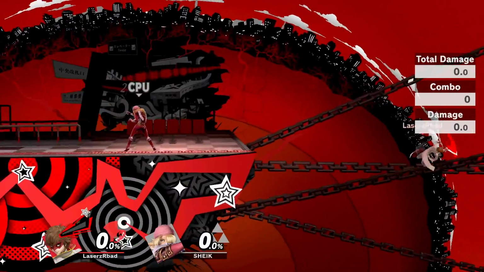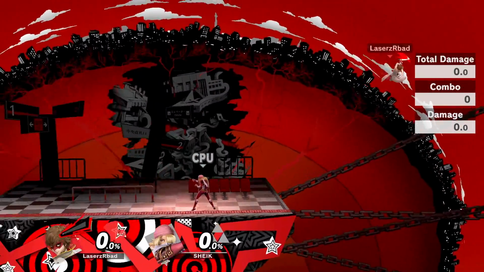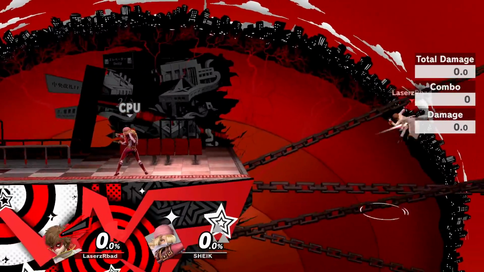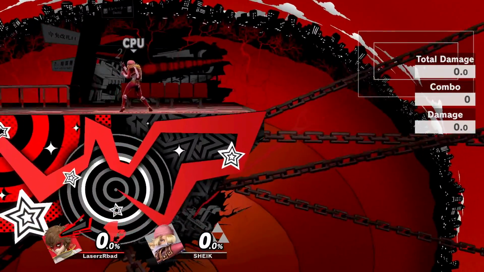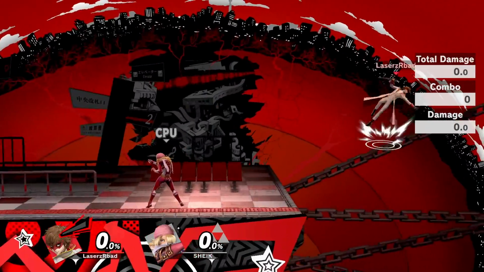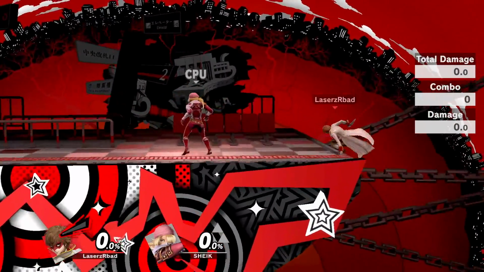No matter how you jump off stage, you will always only be able to perform 2 nairs before you have to recover. If you go for a third, you will not be able to make it back. You can perform a maximum of 3 fairs off stage and recover safely. You can also go for a maximum of 3 dairs and recover safely. You can go for a maximum of 3 standard gunshots off stage and recover safely.